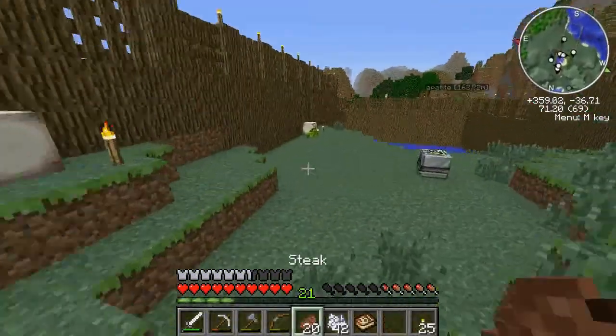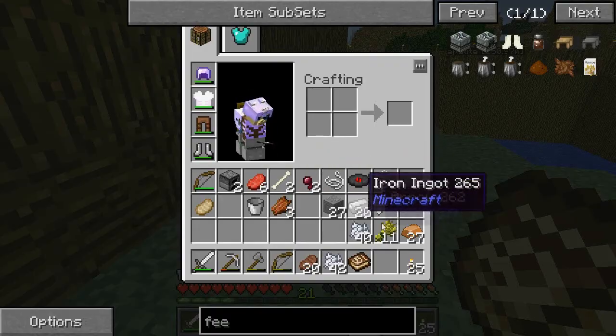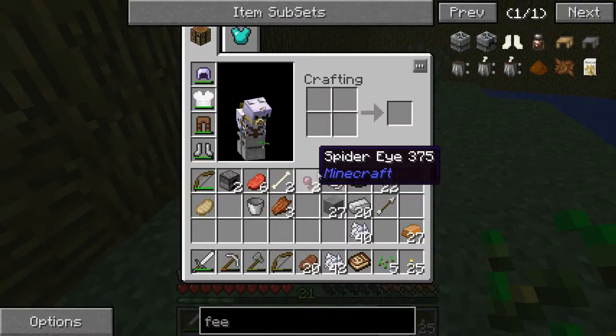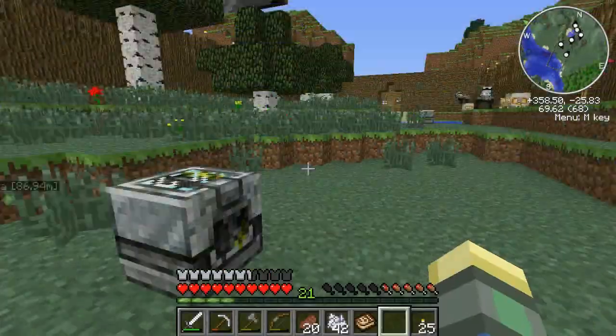Ankylosaurus. Guy, what are you doing over here, Steggy? Why are you so scared? You want some wheatage? Right? Tasty. You like that? Tastes good, right? Put some seeds in there.